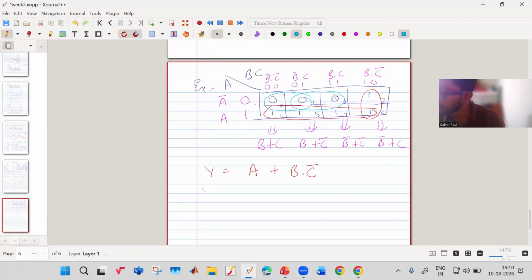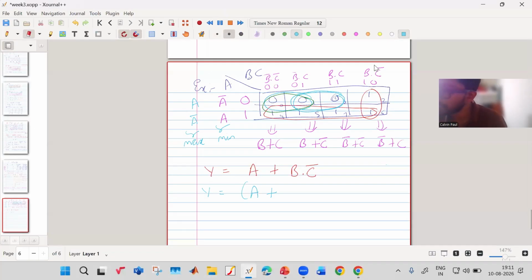In that case, this A bar and A is for your min term, and when you go to max term, this will become A and A bar. So when you do the max term based approach, A remains the same, becomes A. Okay, let's go with different colors, that will make it easier. This is one color, this is another color.